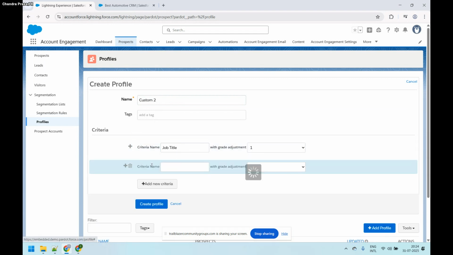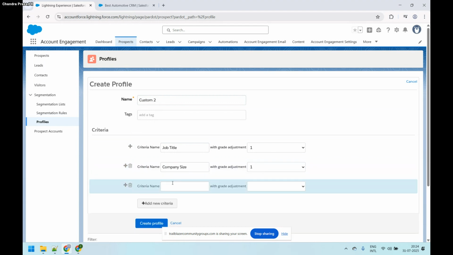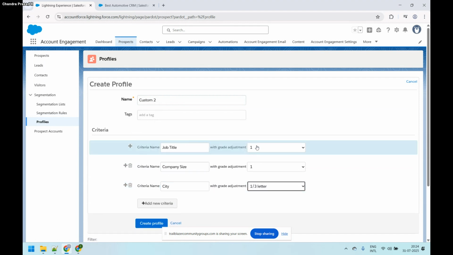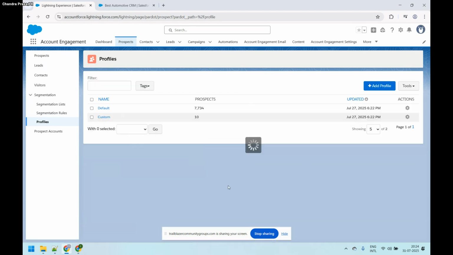If they match the company size, because I want to sell a product to them, it is 1. And if they have given the information about their city, for that one it will be 1 by 3. So we need to understand what is 1 by 3 and 2 by 3. Let me create this profile.